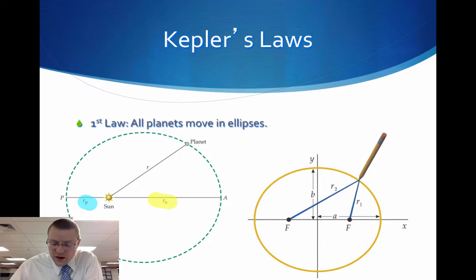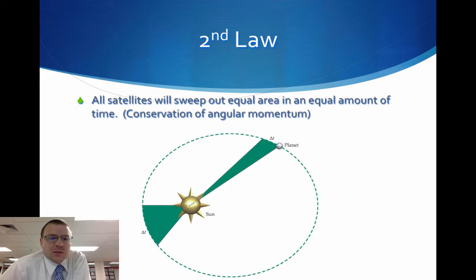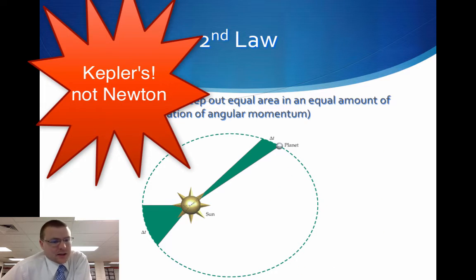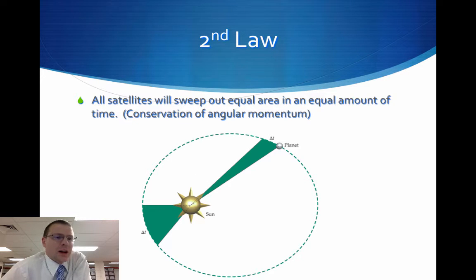So you think, okay, we have that. What does that matter? What does that mean? So what? They're not circular paths. Newton's second law says that any satellite, and a planet is really just a satellite of the sun, where the moon is the satellite of Earth, will sweep out equal areas in equal amounts of time. If you look at that thin triangle for the planet, if that takes 1 month for the planet to travel, when you get close to the sun, that bigger triangle takes the same 1 month time. The 2 areas are exactly equal.